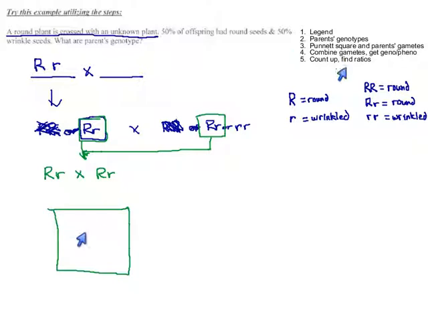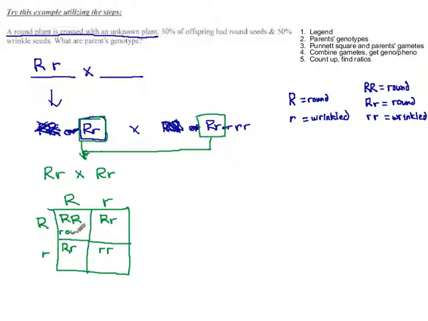Set up a Punnett square, did it already. Get the parents' gametes on there. This parent will produce big R half the time, little r half the time. And this parent, exact same. Big R, little r. So for offspring, that gives big R. Here we get big R, little r. Here we get little r, big R, but don't write it that way, dominant first. And here we get little r, like so. What does that give us for phenotypes?